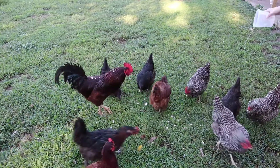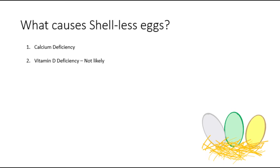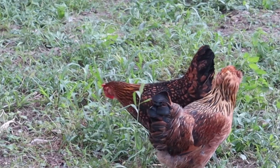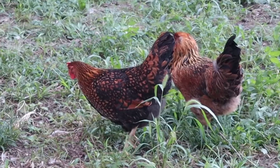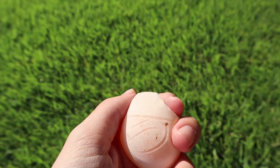If your birds are vitamin D deficient, they won't correctly absorb the calcium they are getting, no matter how much calcium-rich food they eat, and this would still result in shell-less eggs. I wouldn't worry too much about vitamin D deficiency though, because most commercial chicken feeds designed for laying hens contain all the necessary vitamins and nutrients. However, the water and soil in your area may be affecting the calcium your birds get, which is why you might need to supplement additional calcium if you're seeing shell-less eggs.